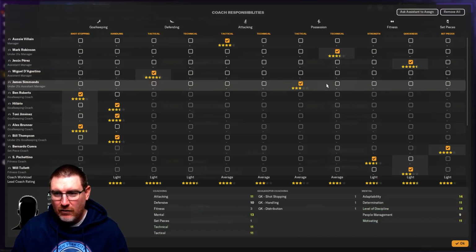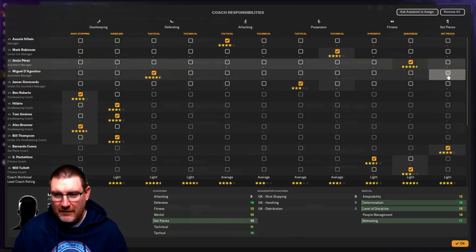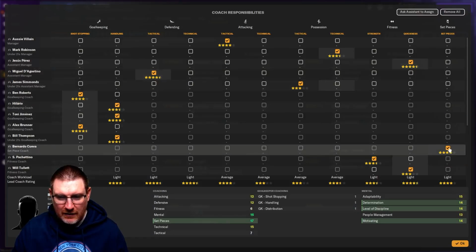And of course, the other new thing for this FM is set pieces. So you want to try and get yourself the best set piece coach you can and set them up there for that. And we'll do a set pieces tutorial again. It's probably a separate one to this.